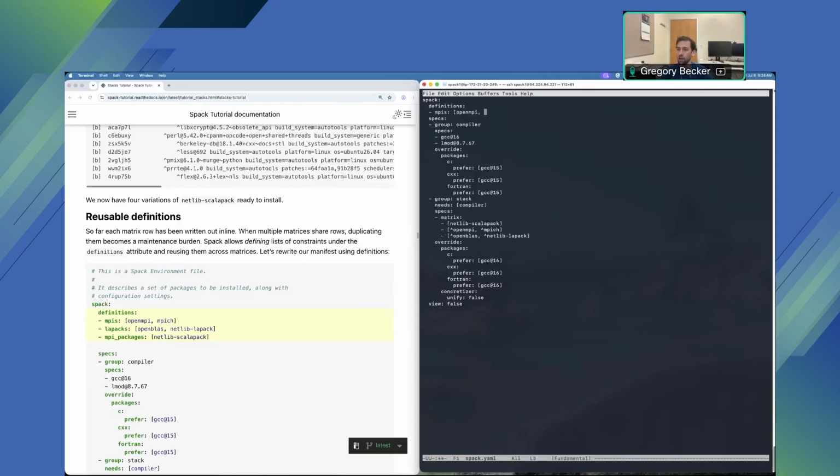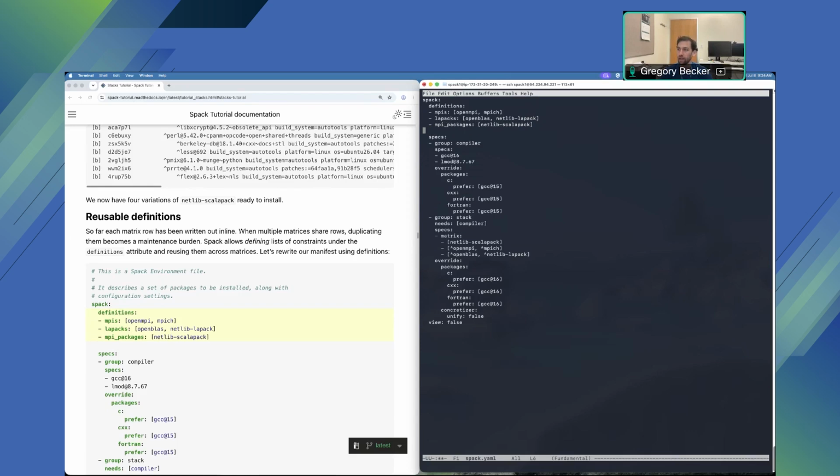So we have our MPIs, OpenMPI and MPICH. We'll have our LAPACKs, OpenBLAS and netlib LAPACK. And we'll have our MPI packages. And maybe this is a giveaway for where we're going to go next. Netlib ScaLAPACK is our only package that we're building.